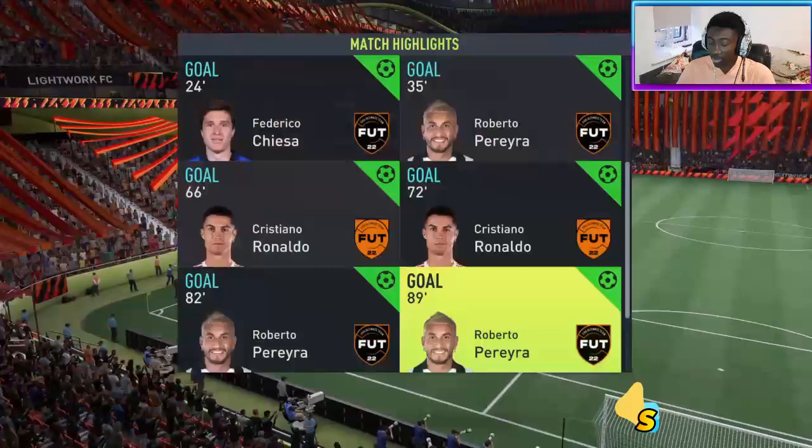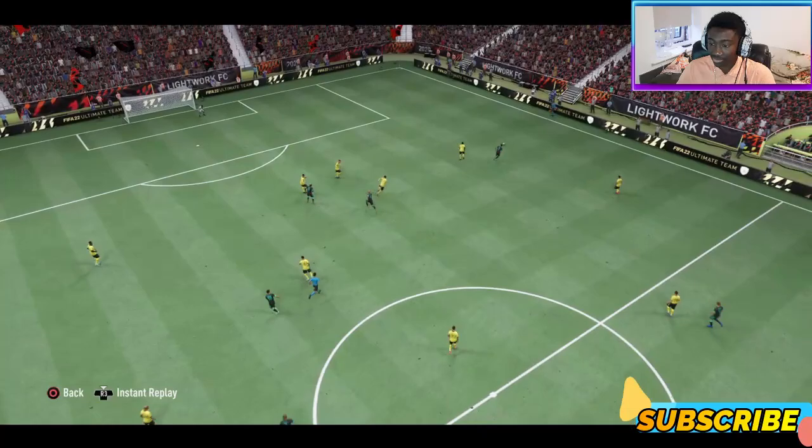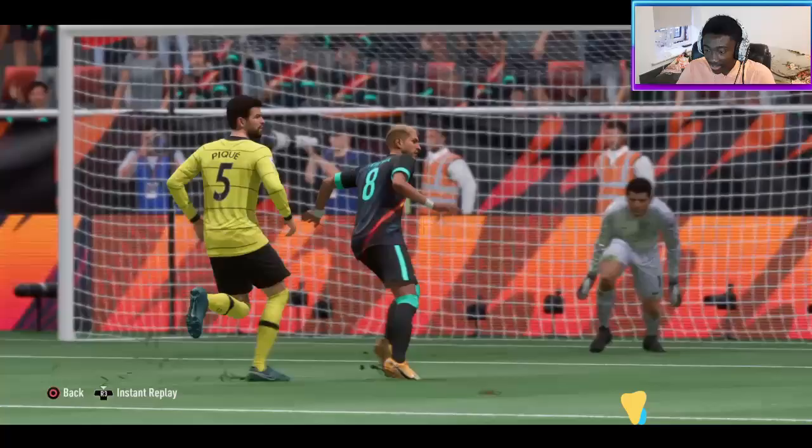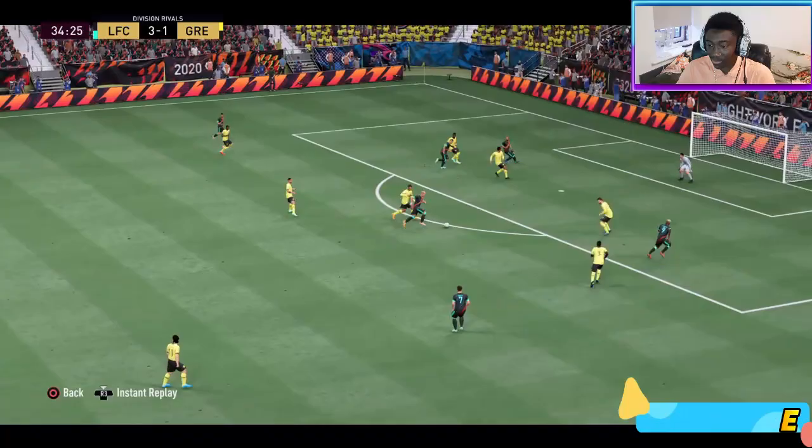And this one too. Look at the way he made the run. Time, run, volley. That's good. That's lovely. Pereyra is doing Pereyra things. Look at that. And then volley. Boom. Ooh, that's lovely, man. The card is sick, though. And look at this goal, though. Ooh, ooh. And then boom. Ooh!